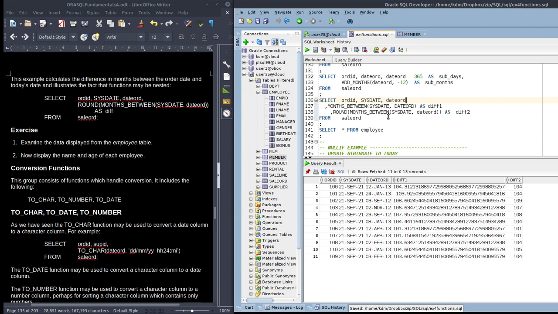Now to do that and get how old people are, find the number of months and divide it by 12. You might then have to use floor if you've got a decimal to take it down to below. If you round it, it will round up and they'll be too old. Think about it. It's in the exercise.